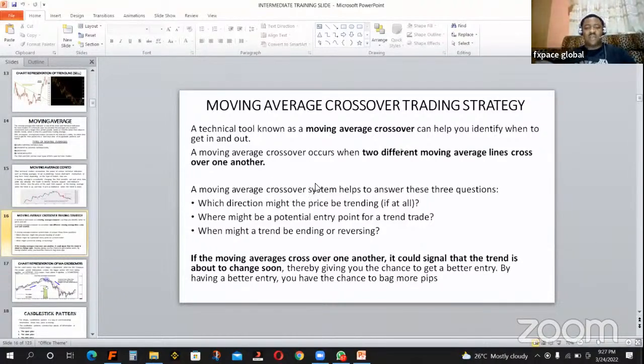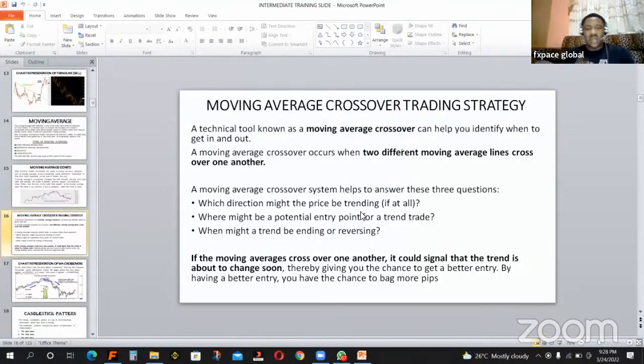Now we have another one they call moving average crossover. That is another strategy also. What it means is that when you have a smaller period moving average and a bigger period, the smaller period moves faster and follows the price. When we say moving average 10, period 10 means it calculates only 10 candlesticks and gives you the average on your charts.